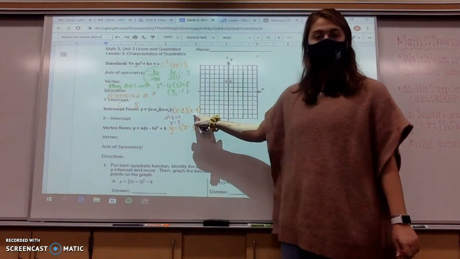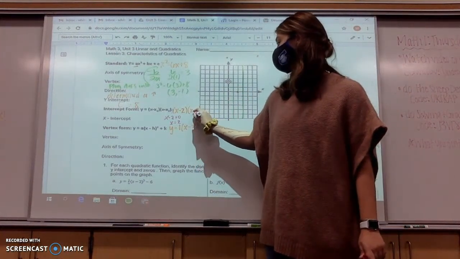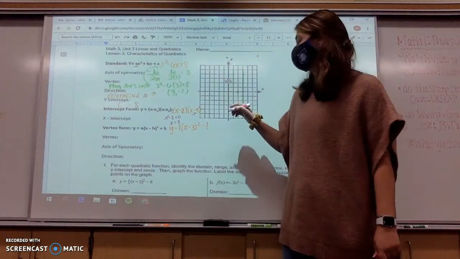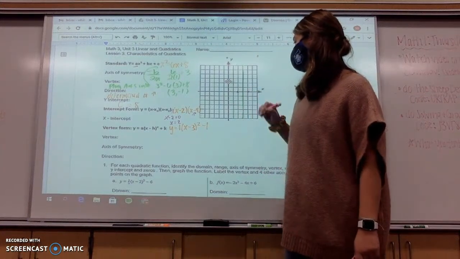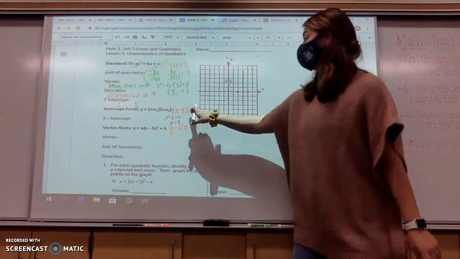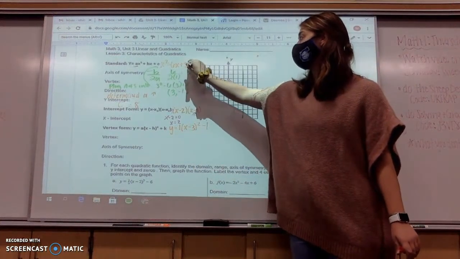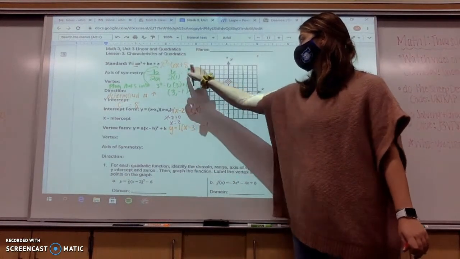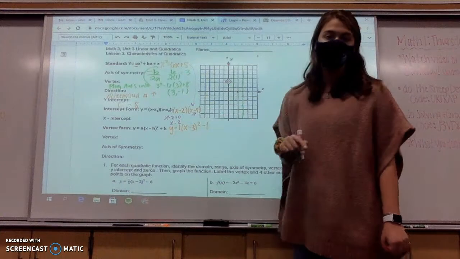And I'm going to come over here, and the answer to this one, just do the opposite of what's in the middle. You do 4. So those are 2 points of my vertices. Again, this and this is the same thing. All I did was factor this into this form.